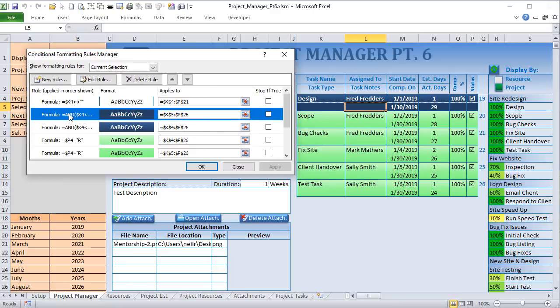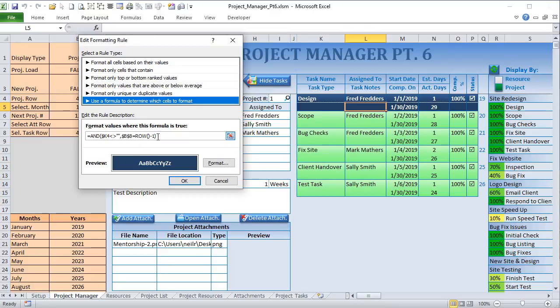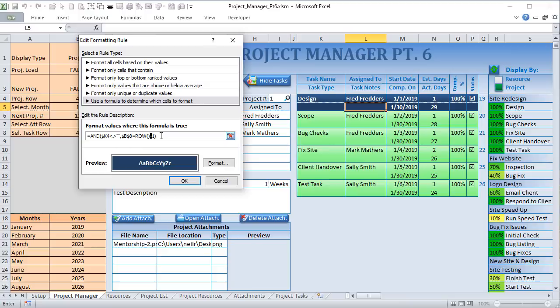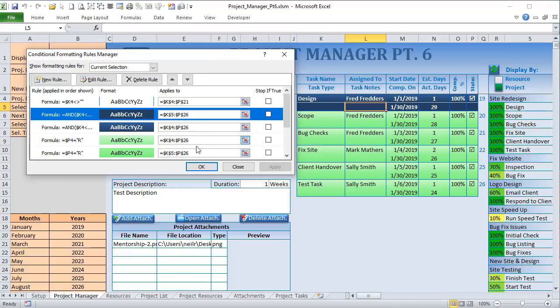So let's take a look at the darker one here and edit the rule, and we'll see that the row is minus 1, 1 less. And then we'll take a look at the lighter one, and we'll see that that's B8 equals row. That's very simple, because that's going to cover B8. But what about this one, plus 1? Why is it minus 1 and not plus 1? Let's take a look at that. That's because if our selected row is 9, we want to color 8. So we want to make sure to cover both of those regardless of the row that we select. This covers both regardless of whether we're selecting row 4 or row 5. It's going to color both row 4 and 5. We're going to give it that dark blue color with the white font that covers both of the rows. So as we change it, it's going to change itself.